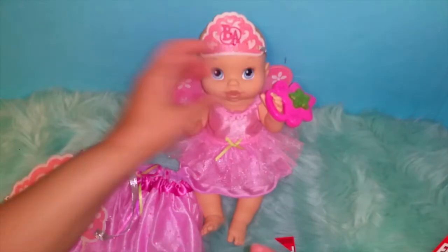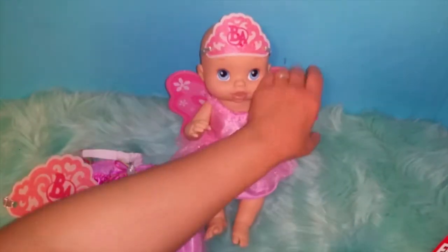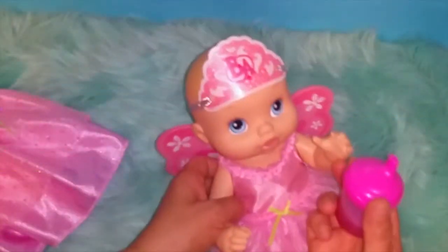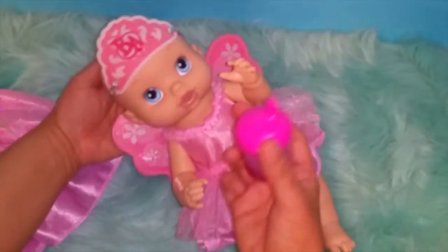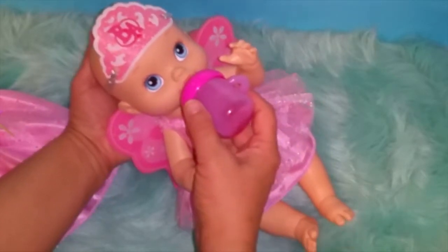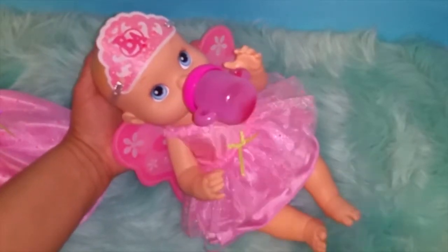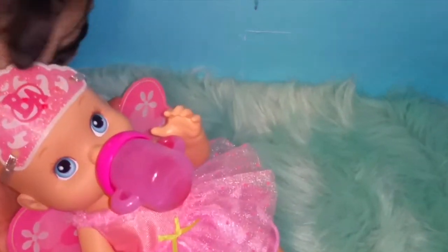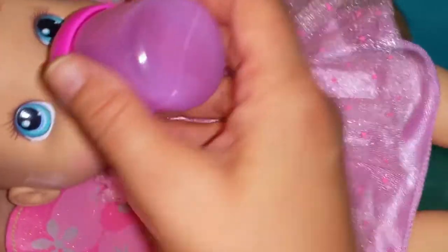Uh-oh, we got a little bit of juice on her cheek. Can Mommy have the rattle? Yeah. Here, let's lay down and we'll get a drink. Are you thirsty? Yeah, are you thirsty? Look, she can hold her little Banjo. What is she drinking, Banjo? Uh-oh, Banjo wants a drink.